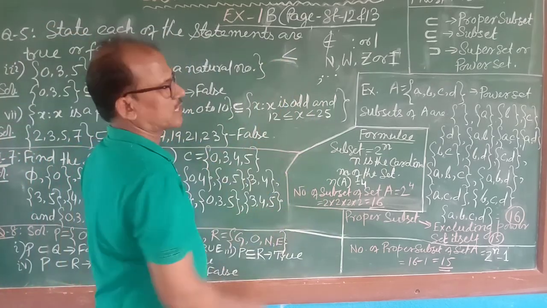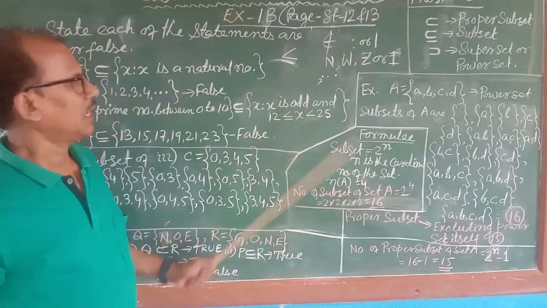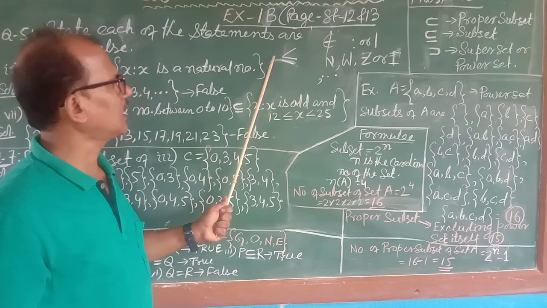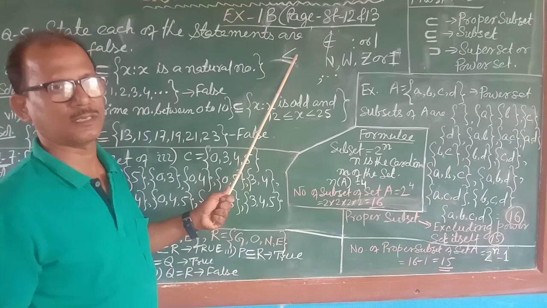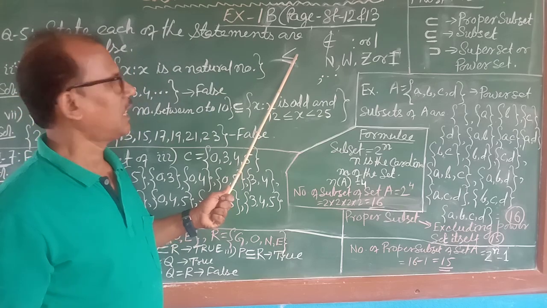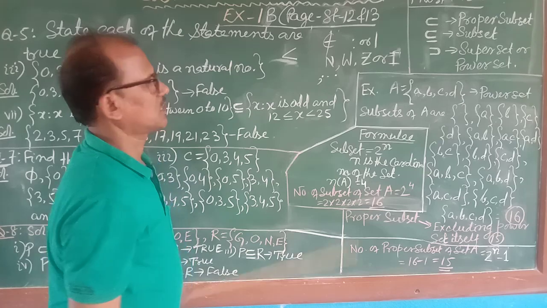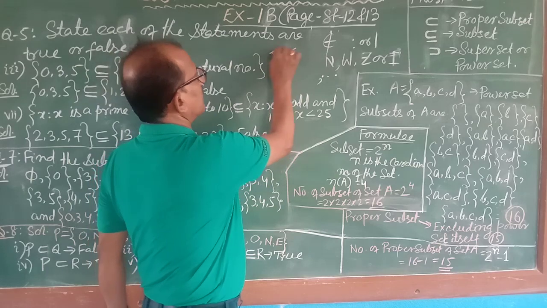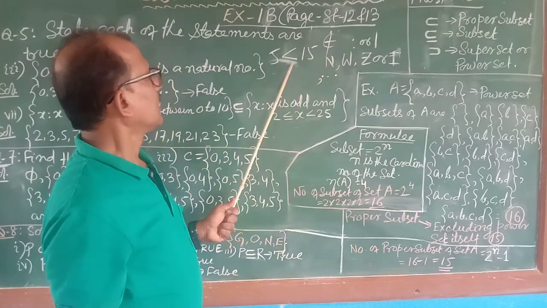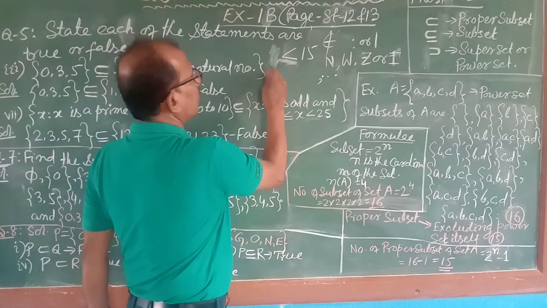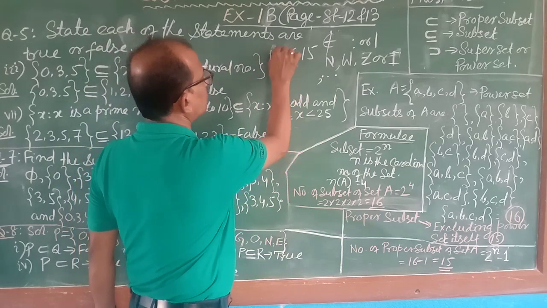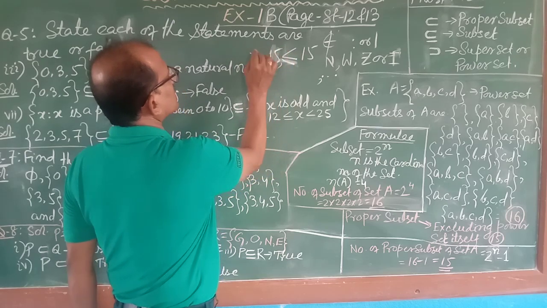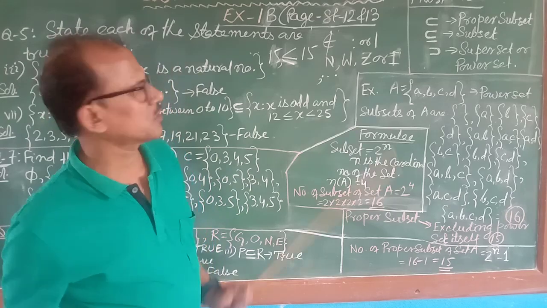See this sign and this sign, I will tell you. Previous one, this one is less than sign and this is less than equal to. Less than equal to means the number or integer lying to the right hand side will be definitely lesser than this side. Could you understand? Less than means the number or integer to the right hand side will be definitely lesser than this. Isn't it? 5 is always lesser. You cannot put 15 here. But when you are making this one equal to, it is equal to also a lesser value. And all lesser value this side. Could you understand? I hope you have understood it.